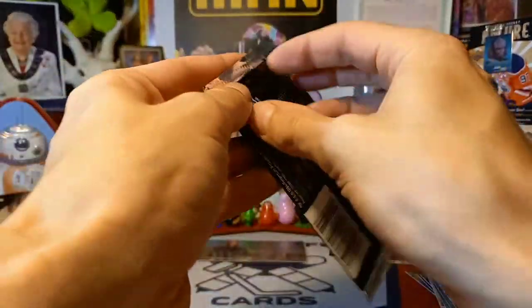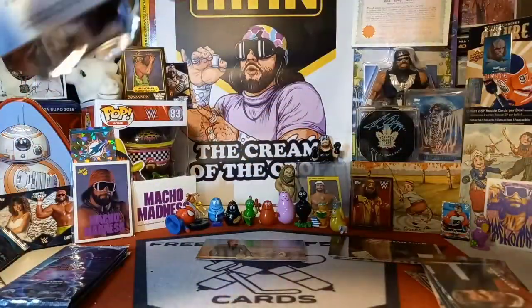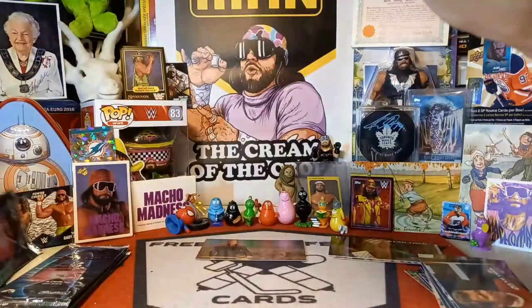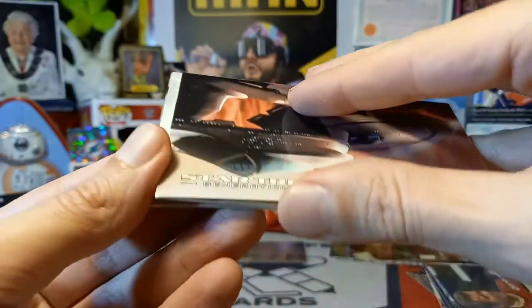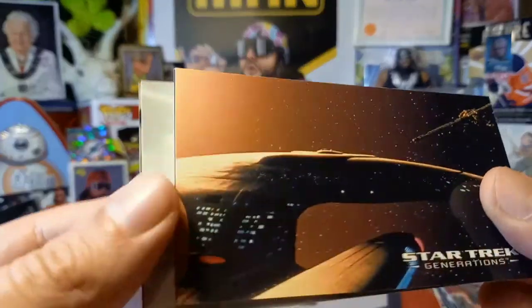Alright. It's a nice Enterprise. Oh, back to back. Seriously. These cards, I actually like that they're longer and bigger like this, because it does give you better shots, better action shots and movie shots.